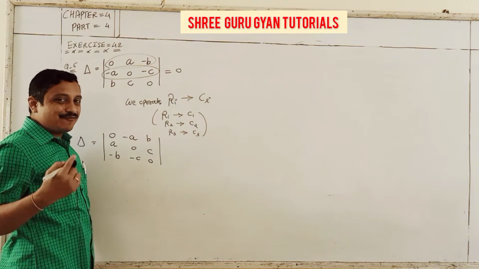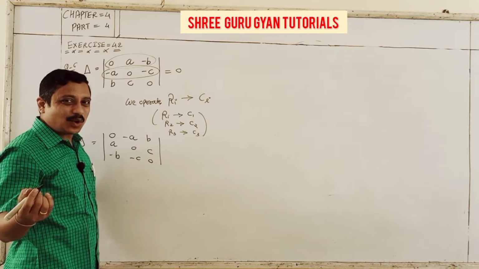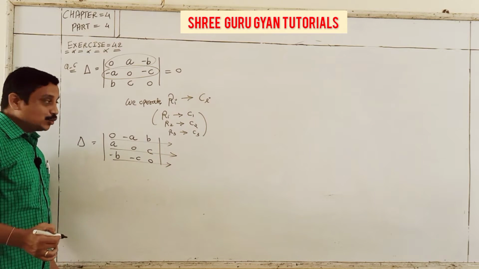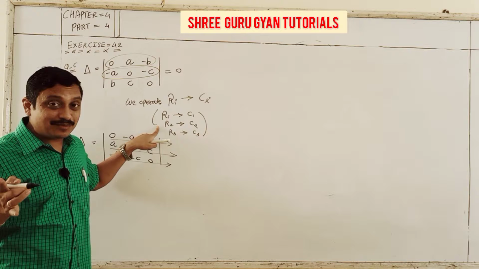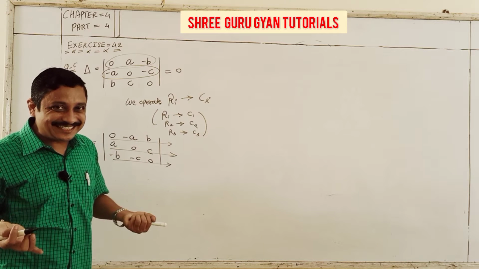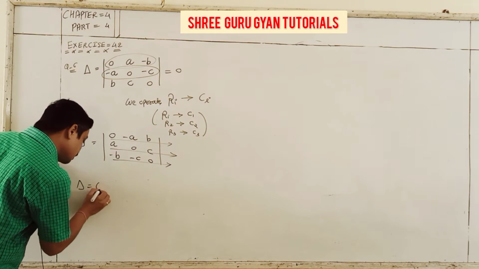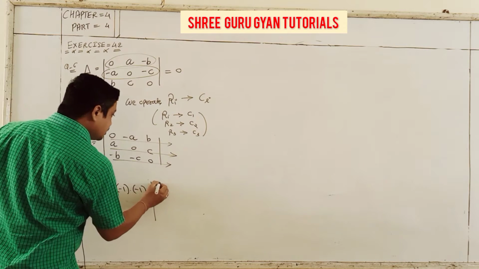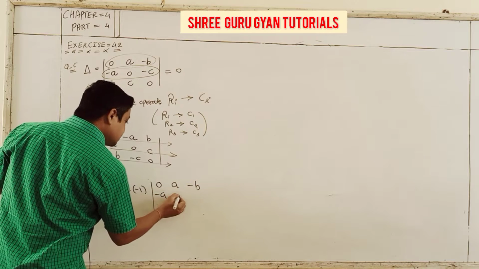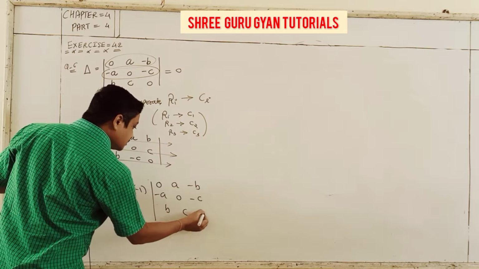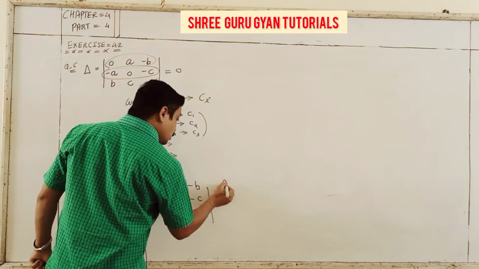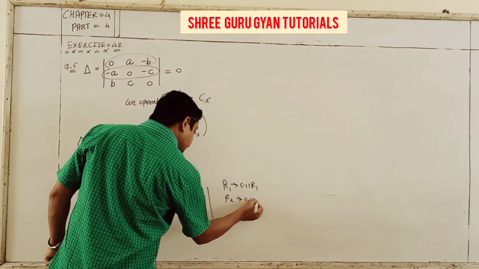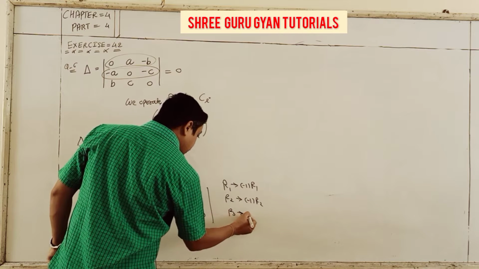Now in every term, row or column, I will take minus 1 common. You know that by property number 1, if every row changes to column, the value of the determinant does not change. Now taking common, first row minus 1, second row minus 1, third row minus 1. Here the remaining are 0, A minus B, minus is 0, minus C, and BC, 0. And mention that first row is multiplied by minus 1, second row multiplied by minus 1, and third row multiplied by minus 1.